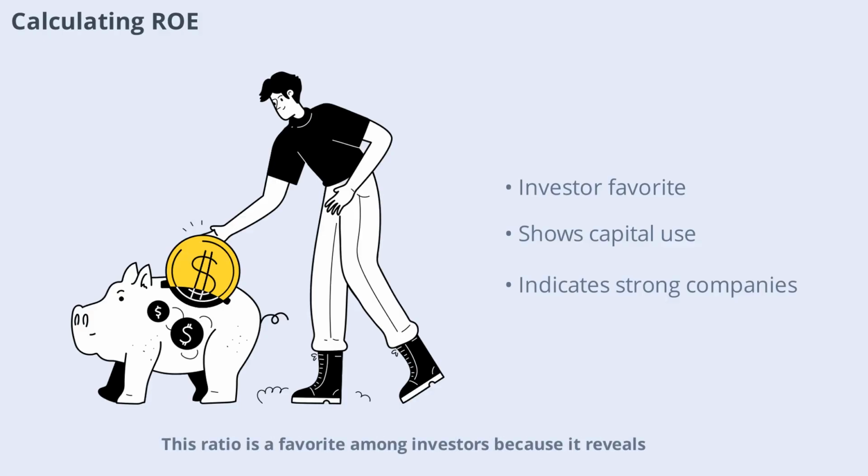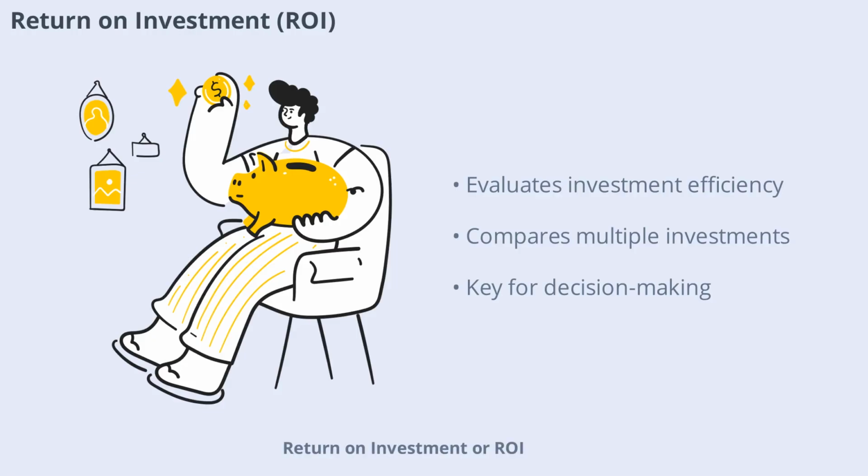This ratio is a favorite among investors because it reveals how well their capital is being used to generate returns. Companies with consistently high ROE are often considered strong investment opportunities. Return on investment, or ROI, is a widely used profitability ratio that measures the gain or loss generated on an investment relative to its cost.